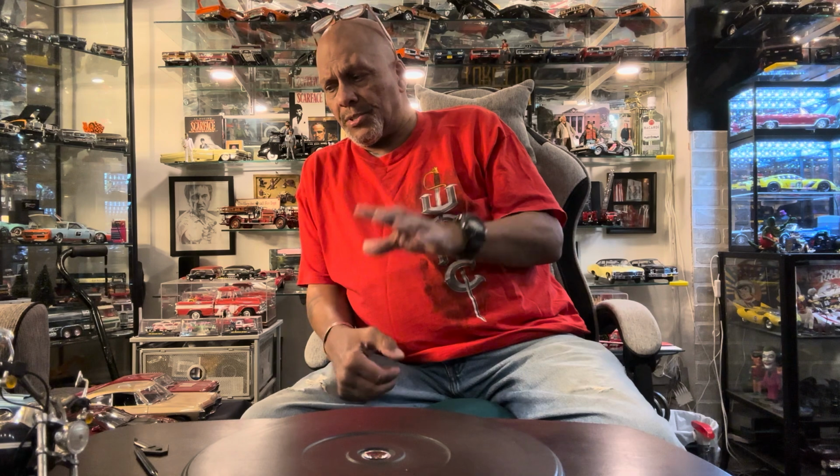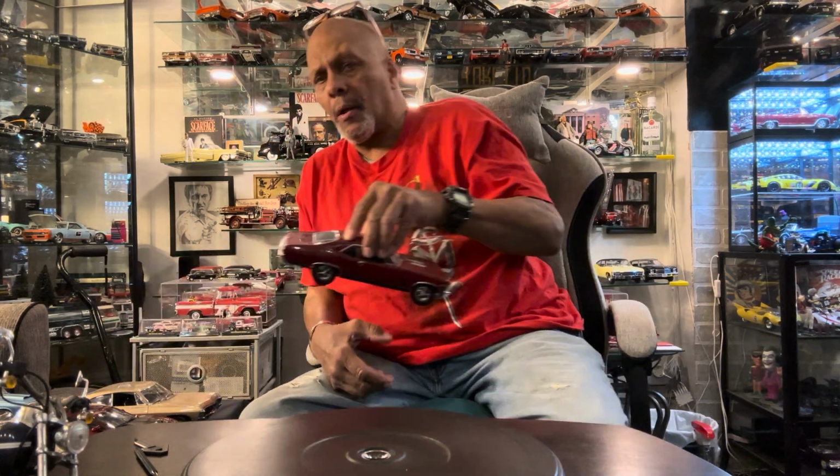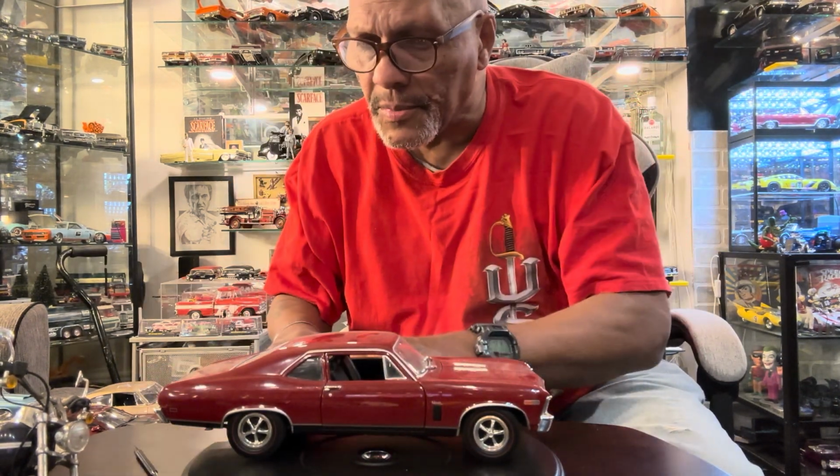And you have to decide. You can go inexpensive if you want, or sometimes you say, well, I'll save my money and maybe I'll buy something a little bit more expensive. And you're going to run into a lot of names once you start looking at diecast cars. Now, Ertl has several different ways of selling cars.